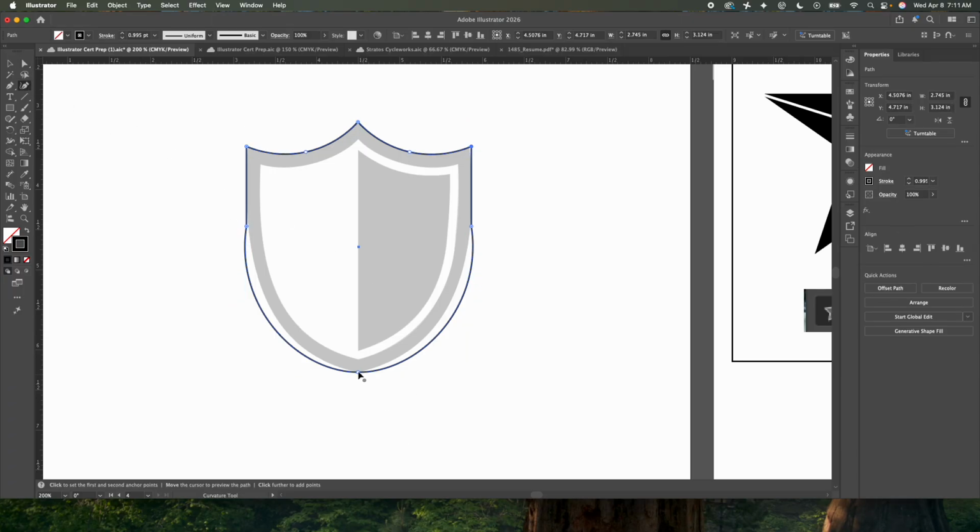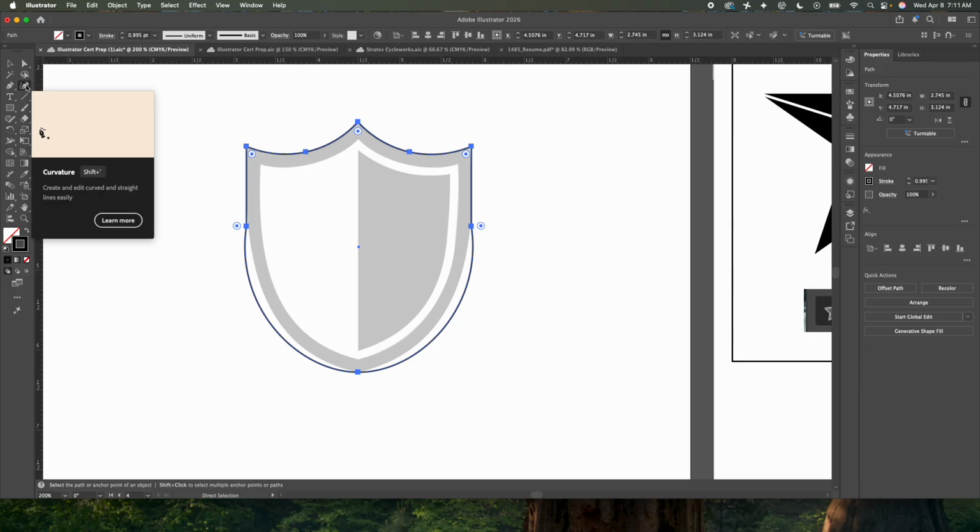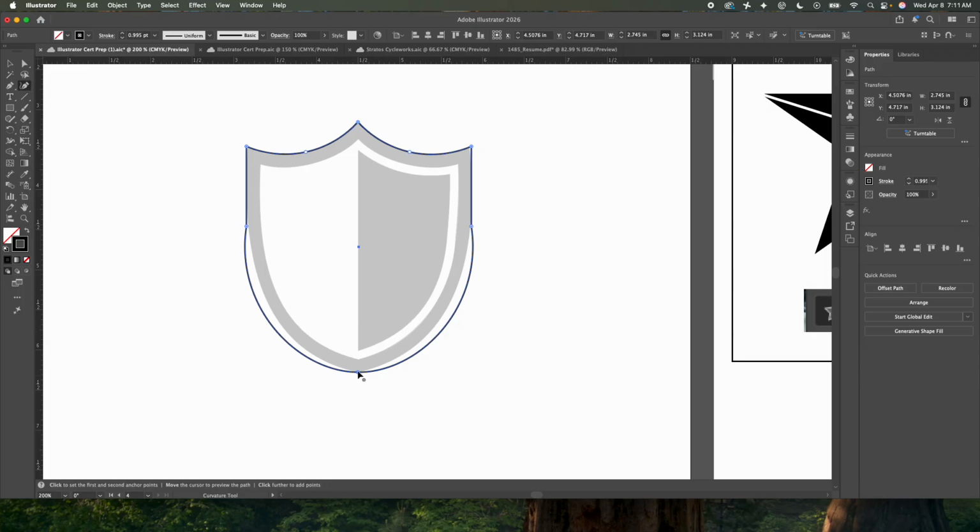I'll Control or Command Z back to where I started, and double click, and it goes back to a sharp angle.